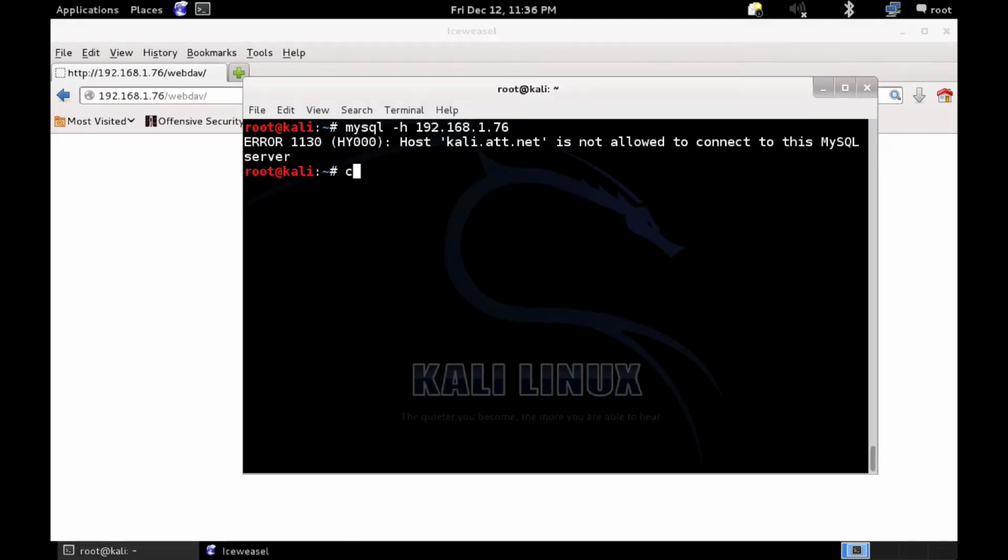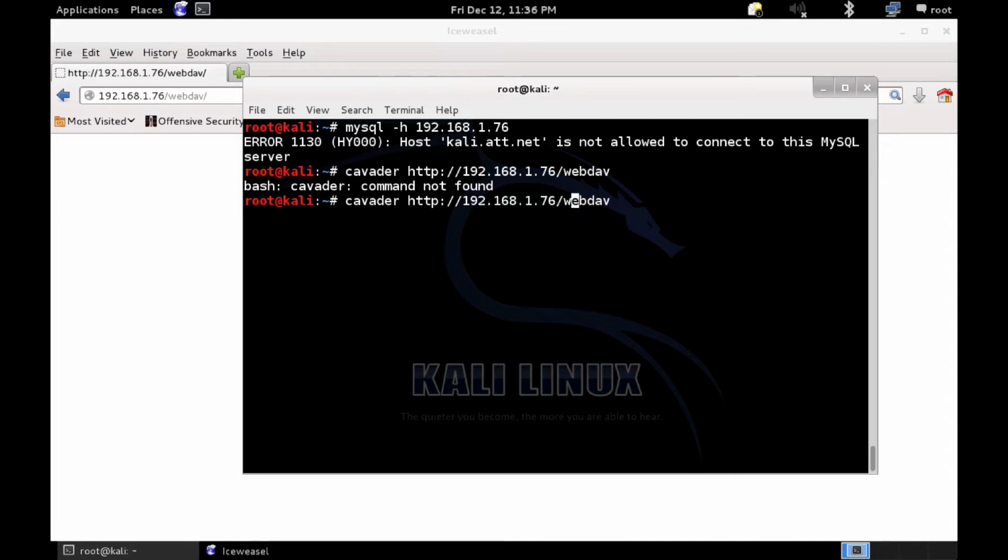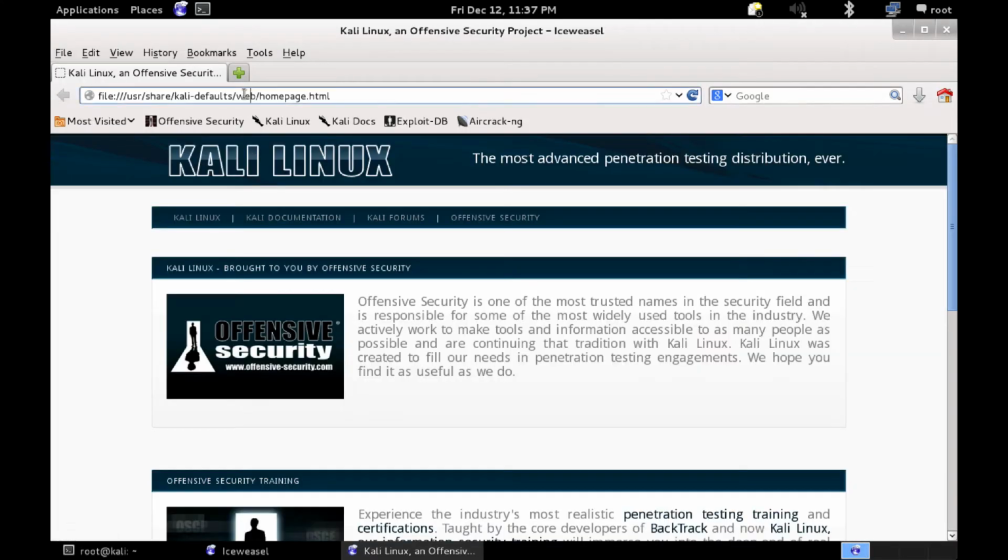A tool I like to use to talk to WebDAV is called Cadaver. So I want to talk to the Windows box WebDAV. Oh, it helps if you spell cadaver correctly. And this one does require authentication. Older versions of IIS had open WebDAV that caused a problem, but this one does have credentials. It requires a username and password, but on setup it doesn't actually ask you to set one, so it may have a default. We could ask it. Let's see.